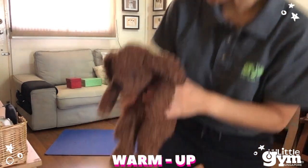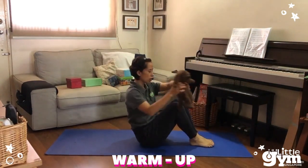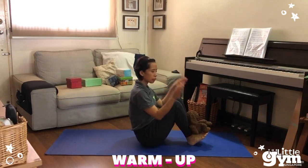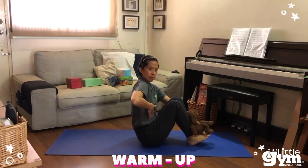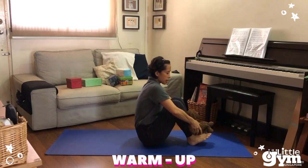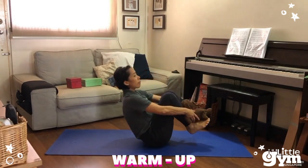Now watch me and Curly Sue. I'm going to sit down on my yoga mat with Curly Sue sitting on my feet, leaning on my shins. I'm going to reach over her shoulders, with my thumbs right on her front tummy and my other fingers right behind her. Then I'm going to rock backwards. Here we go. Count to 3. 1, 2, 3. Rock backwards.